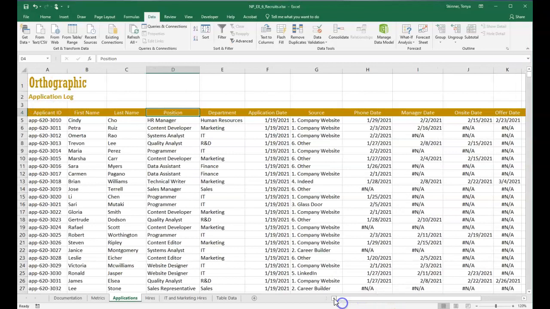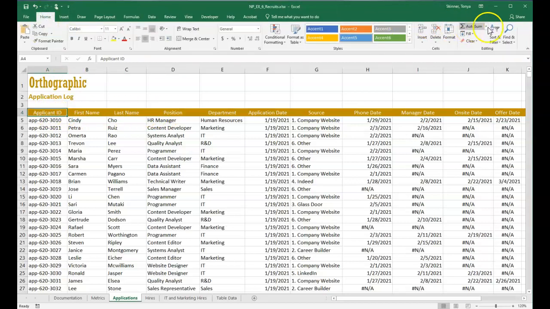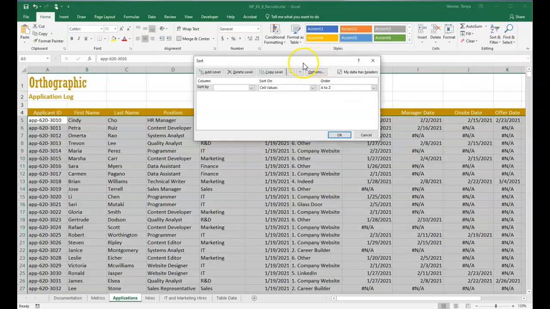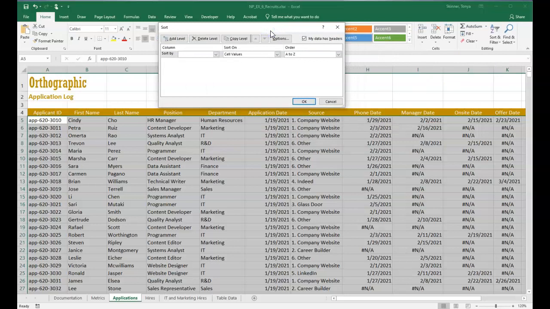So this is a lot of sorting. Definitely you cannot just plain sort this. You're going to have to do a multiple sort. All right, so let's go back up to the Home tab, over to the Sort and Filter option. And if we click on that, we're going to have to do a custom sort because we can't just hit each column or we would resort it every time. So custom sort. And then we have to start adding the levels for this sort.